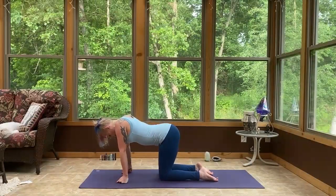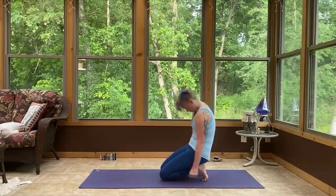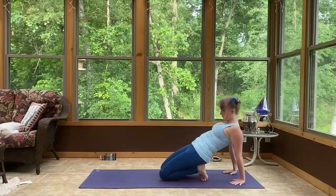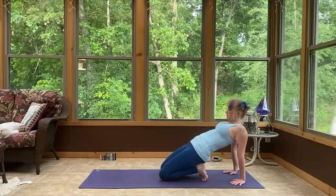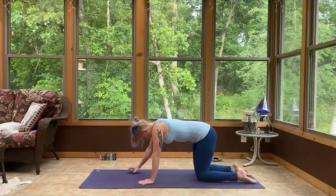Keep the toes tucked under and sit back onto your heels, leaning back onto your hands. This should give you a nice quad stretch along with the feet. Try to stay lifted and light in the shoulders. And then sit back up, come to tabletop, and then back into puppy, anahatasana.